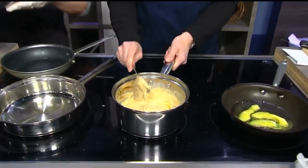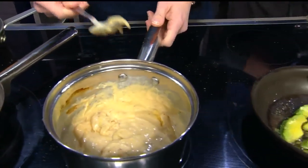I guess I need to give it a rest so it can melt. Yeah, a little. Let's just let that melt for a minute. All right, the pico is now done.